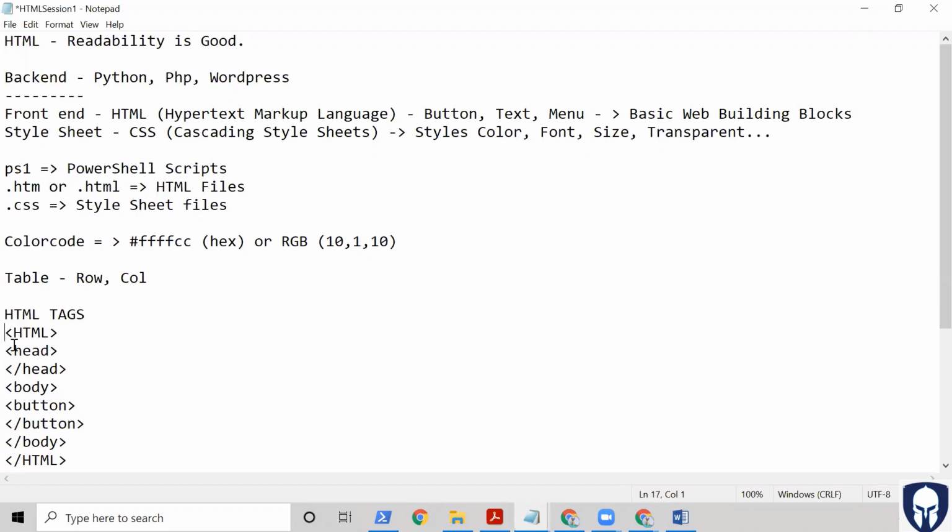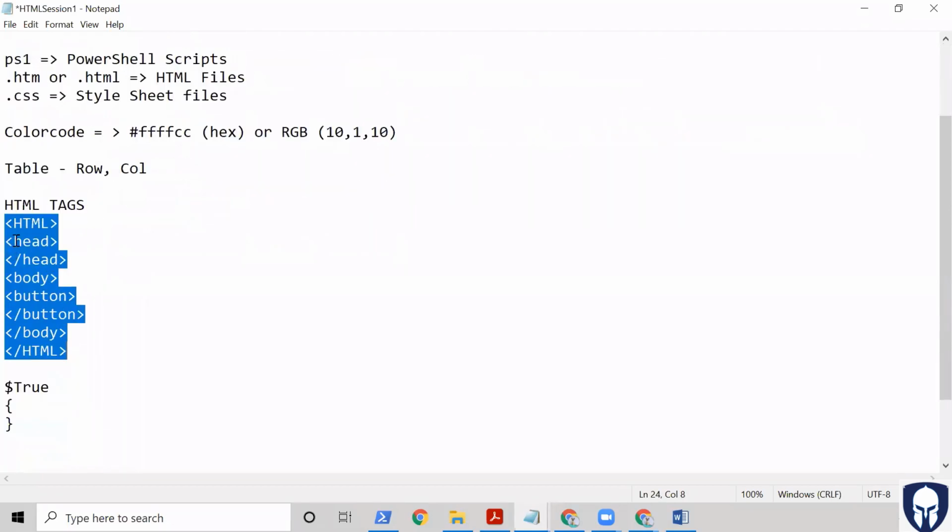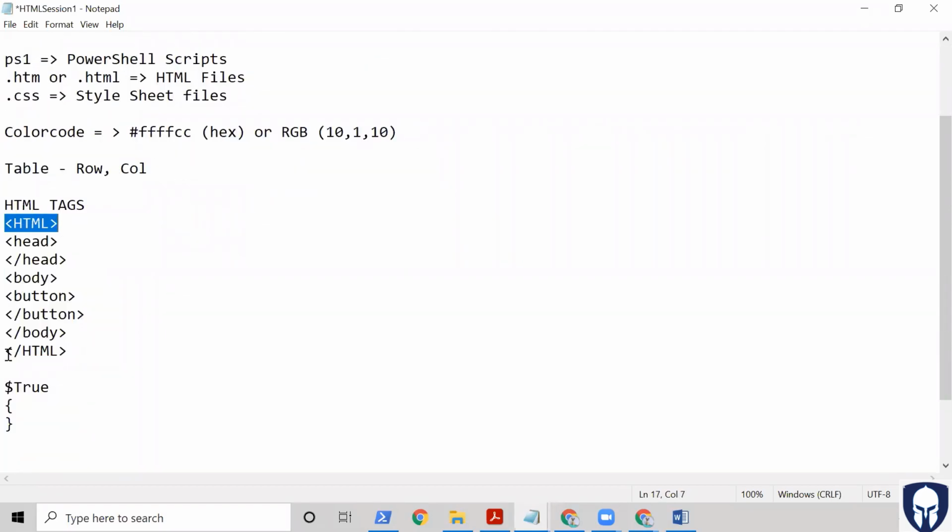Just to understand, this HTML will be looking like this in this format. Anything starting will be ended with the same keyword but with a slash. Like a header will be header, body will be ending with body, and it is just like a bracket sort of thing. Okay, so starting a bracket and ending a bracket, a button and all those things. And CSS will be in a different format. It will be in a different file itself.